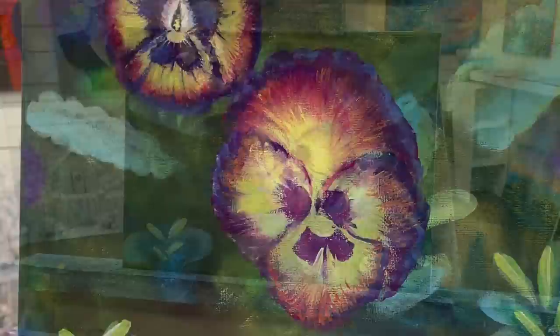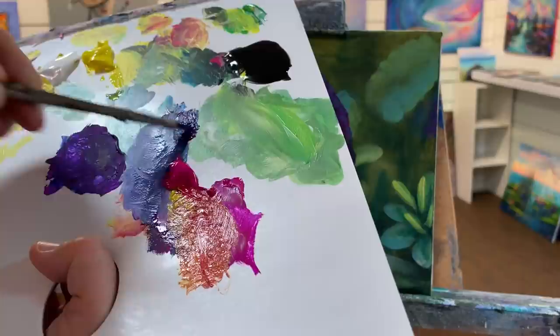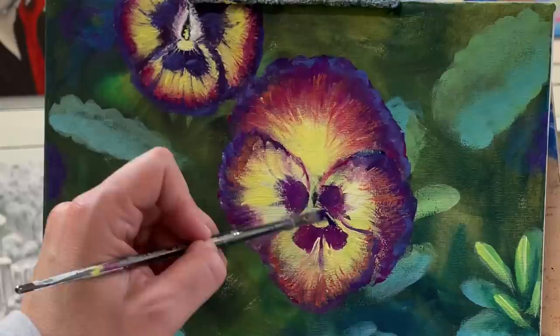I think out of all the brushes, though, I'm liking my little filbert one, so I'm going to continue to use this. A little bit of rose and blue again, and work on the darker areas. And pull a line up here.